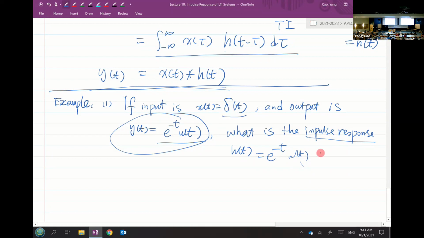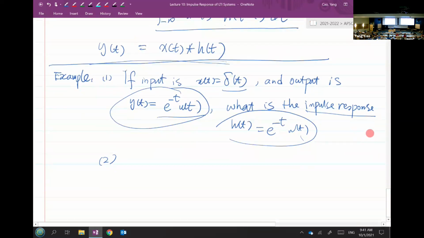Because I find, first of all, this seems to be a ridiculous question, but I need you to understand what impulse response is. So that's the simple checking. And second of all, you do need this impulse response to carry out the second part of the question. So then let's take a second. Any question on this? What is the definition of impulse response? That's what I want you to understand.